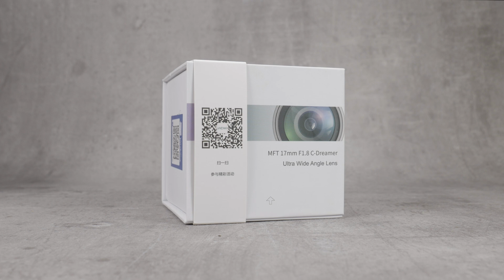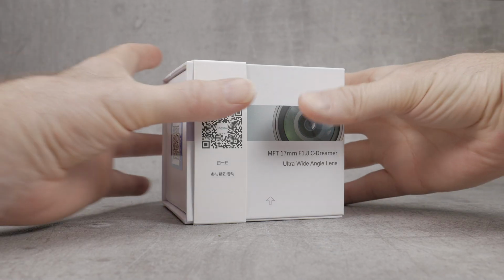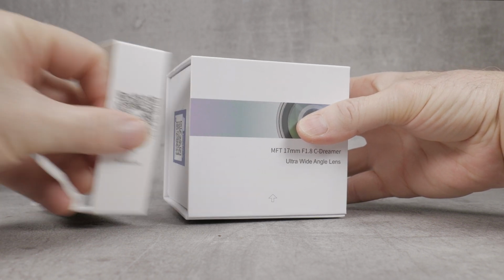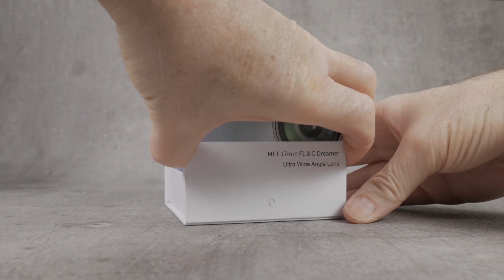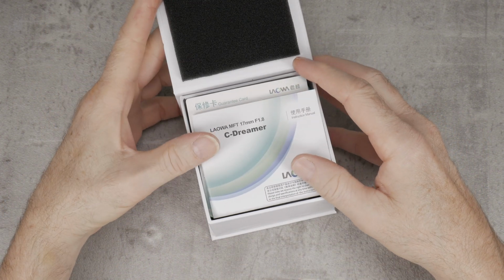This is the Laowa 17mm f1.8 lens for micro four thirds. Or should I say this is the box for the... And a mighty fine box it is too. Other manufacturers should take note. Okay, let's see what this box holds.